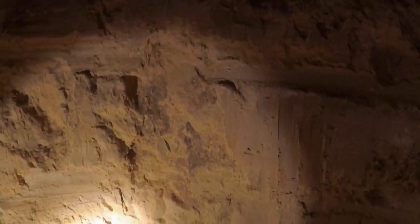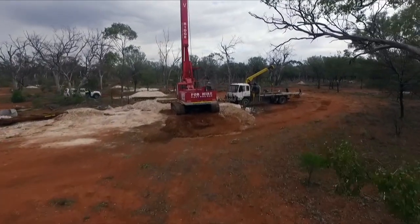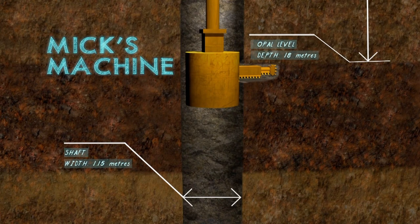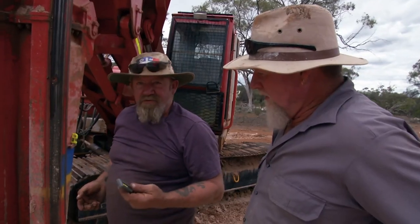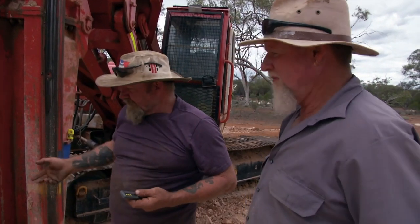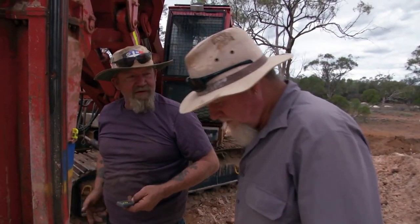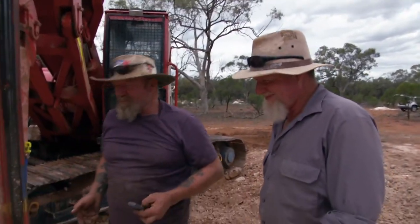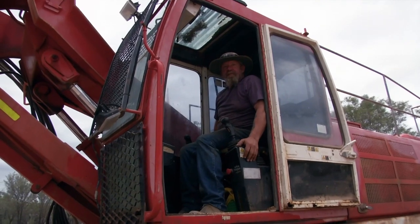Plutus arrives at the 18 metre mark, where good opal trace was found. Next, the 1.5 metre arm with 20 steel teeth is extended using a remote control unit. It's a garage door opener hooked to a hydraulic power pack through relays. You know, just a little bit of Lightning Ridge ingenuity or inventiveness. You know, doing it on the cheap. We'll give it a shot, see what happens.